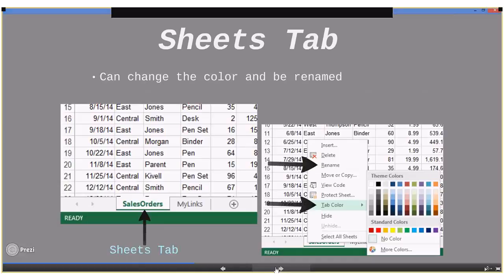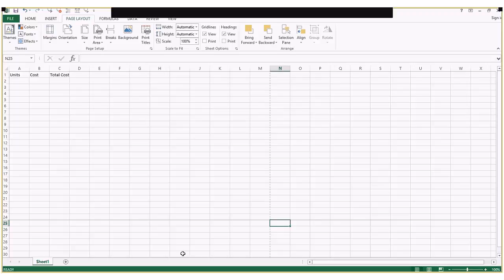Okay, so the next item I want to talk about is the Sheets tab. Now, in this particular case, we talk about when you have Excel. You'll see down here we have what says Sheet 1. What Sheet 1 is, we're having a workbook, and say the data on that workbook is related to a variety of inventory. And let's just say you sell toys. So maybe you have Barbie dolls in one location, you have race cars in another. You want all of that information to be within the same Excel workbook file, but you don't want to have to open all these files up, but you don't want it necessarily on the same page. The way you do that is by adding a sheet.